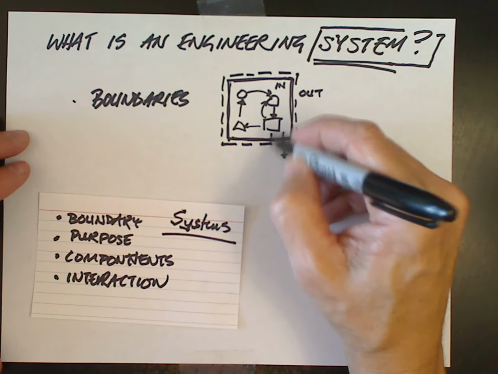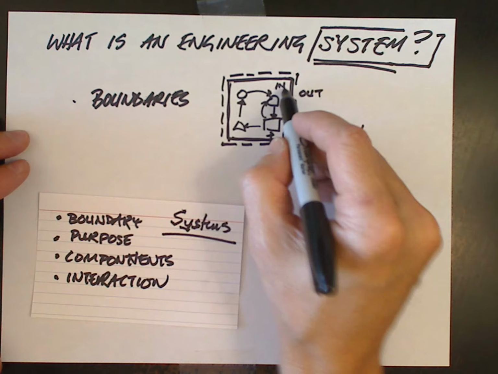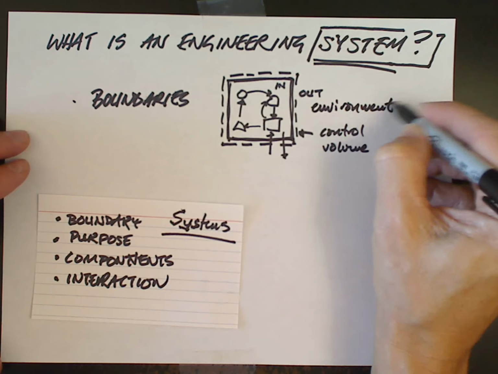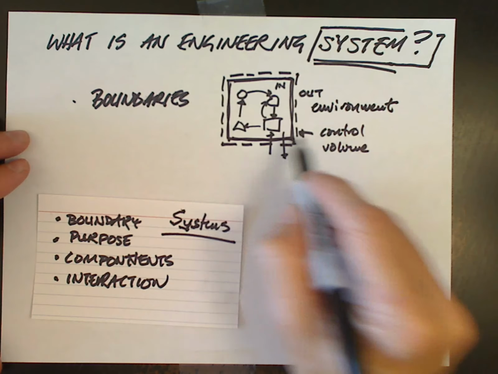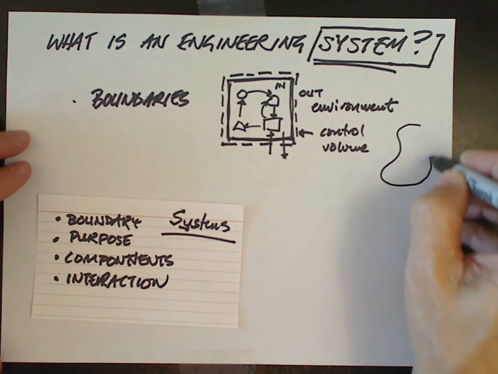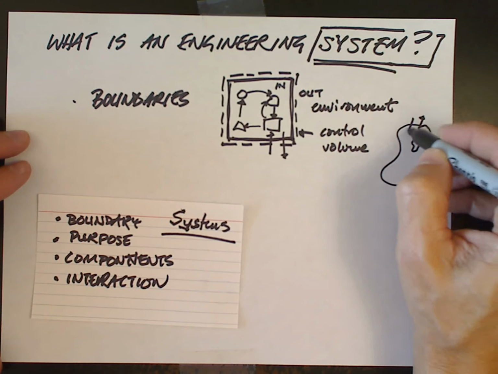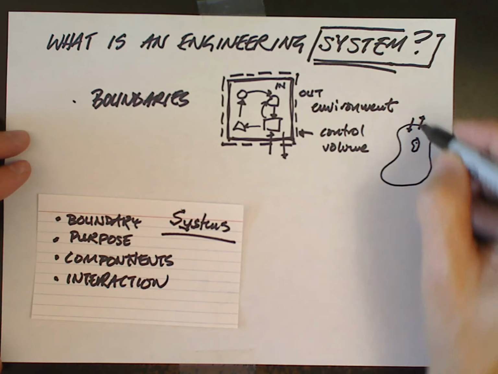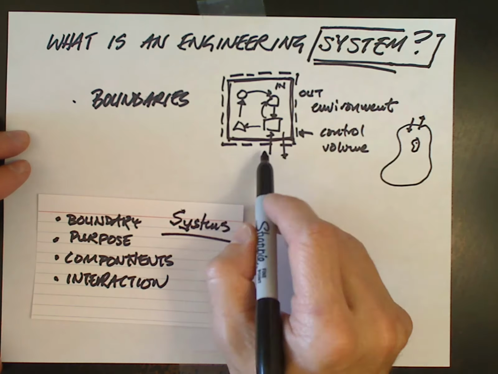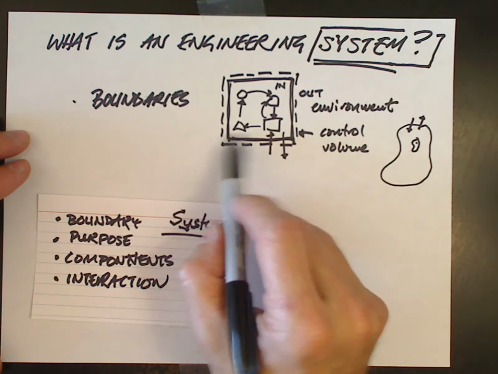And anything that passes in or out across this boundary is an exchange between the thermodynamic system and what's sometimes called the system environment. This idea of a boundary is really important in both technological systems and biological systems. For example, a cell has boundaries, and in the case of a cell, it's the cell membrane through which material or energy can pass. So this idea of a boundary is not unique to technological systems, but it's essential to understand the criteria and what's in and what's out.